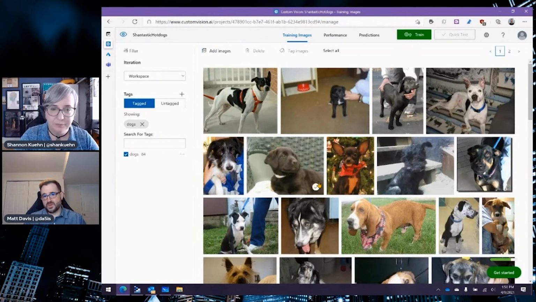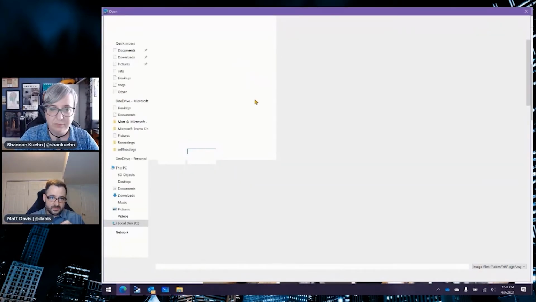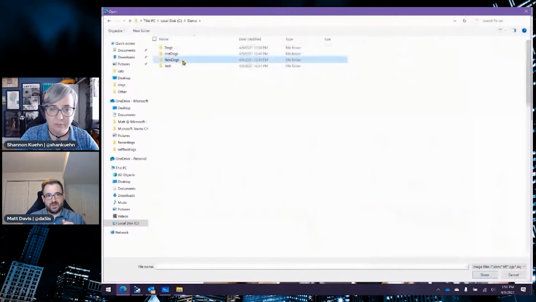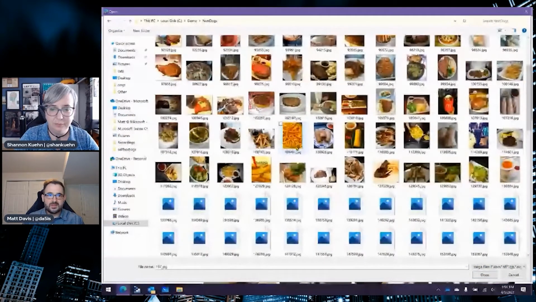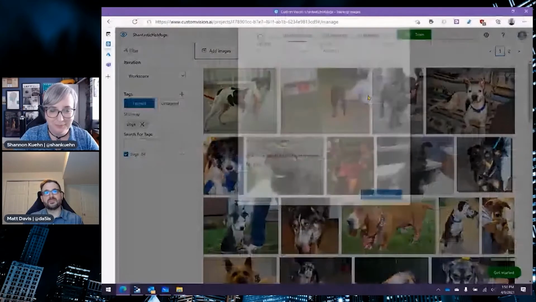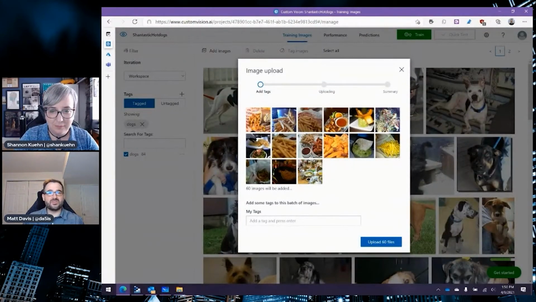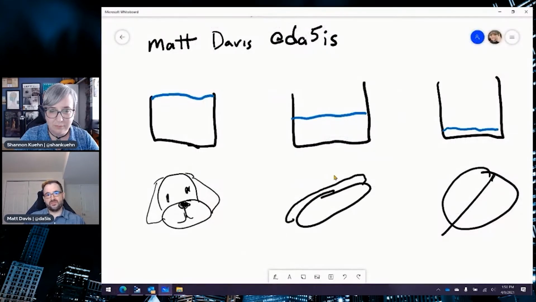Okay. So right now I've got pictures of dogs. Let's add some things that aren't dogs. So on this one, I'm going to go into non-dogs, and you'll see a combination of food up top and cats down below. Okay. So let me grab some French fries and some enchiladas and some cats. As you open here, and then for this one, since this is neither dog nor hot dog, we use the negative tag, which just says this is none of the things that we're actually trying to align to. And really, I picked that mostly due to the fact that we are looking for three classifications. So this is more proving out the concept of vision recognition rather than actually building a model. Okay. That would be useful in a business context. Sure.